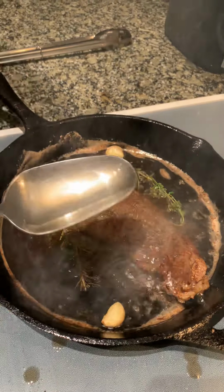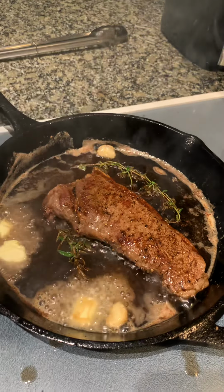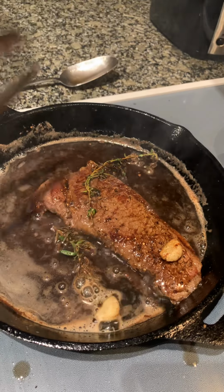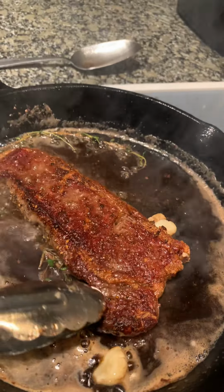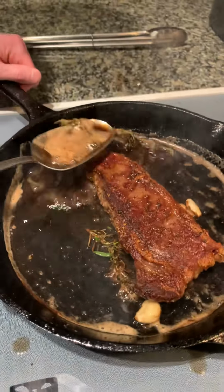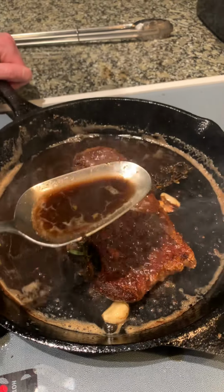Make sure you keep basting that. Add a little bit more butter. You don't want that butter to burn. Try to keep moving as much as you can. Now you have that infused butter. On the flip. That's what you want. You want that whole charred outside. You want that crispy skin on the outside. So you sit there, let it cook. Keep basting. You don't want that steak to dry out. You want it constant. Pour butter over it. They call it brown buttering because the butter is literally brown.